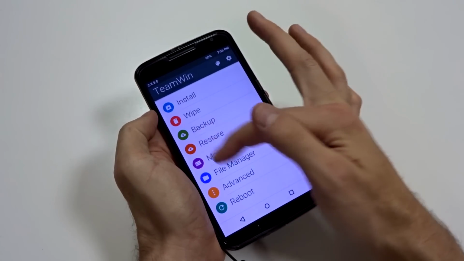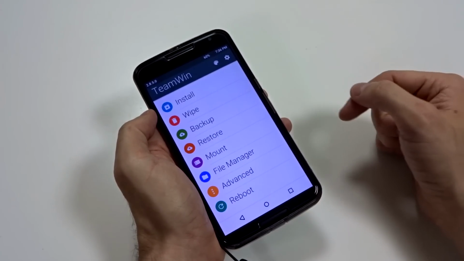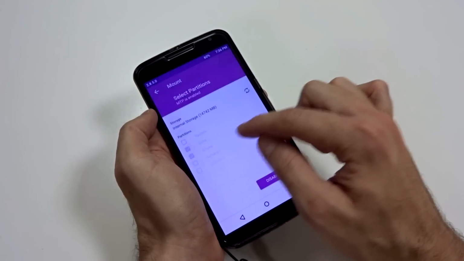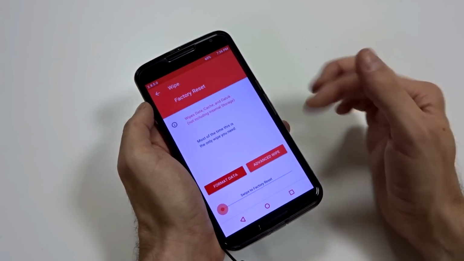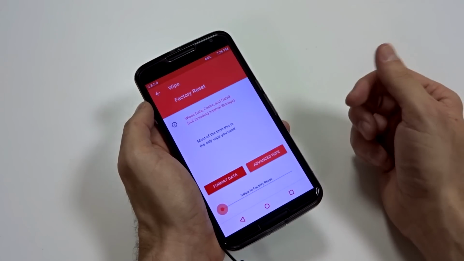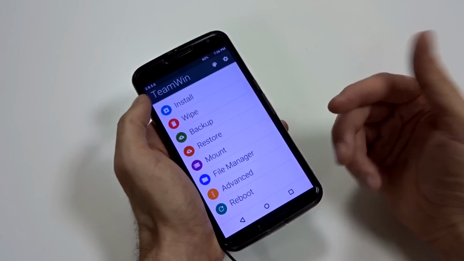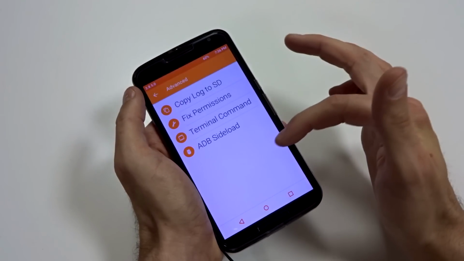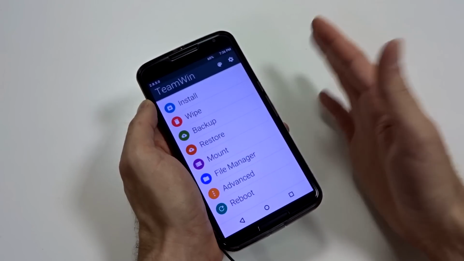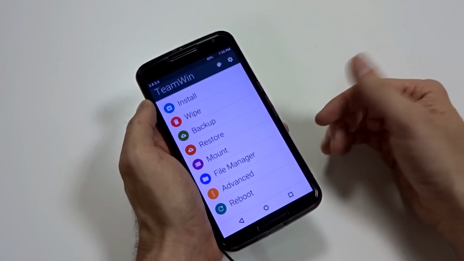So you'll see the icons here, and that will basically be the color in the menu you go into. So this is like a purple in the mount, so it'll be purple up here. You give it that materialized look. Wipe has that pink red, everyone sees a different color red, so I don't know what you'll see, but that looks red pink to me. You have the blue, and it just goes throughout, and it looks really nice. It's a lot more simplified, a lot easier to read, I think.